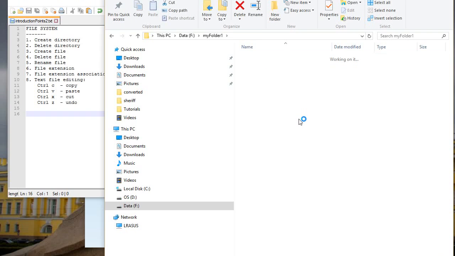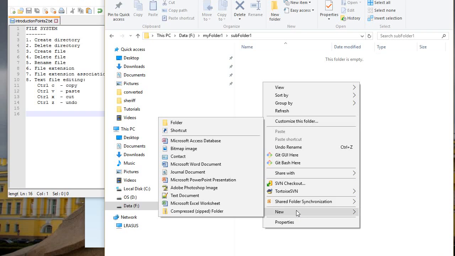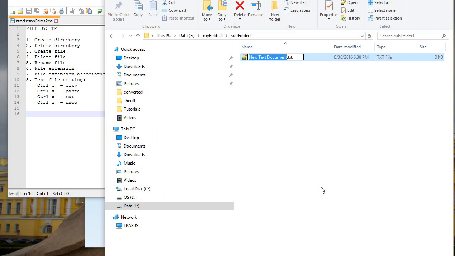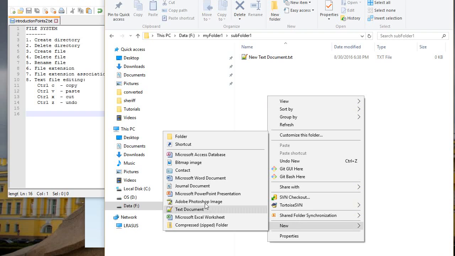Now inside subfolder we can have another subfolder if we need to, but let's create a file. So we'll create file. Now when you're creating a file, you have an option to choose file type. However, when the new file is created, it's empty, it doesn't have a structure.